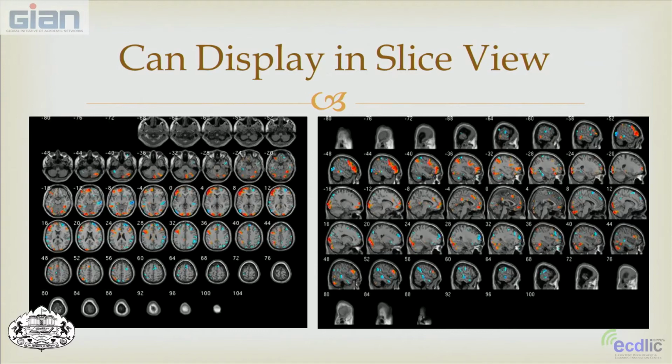Okay, XJ-View also has some other features. You can say, I want to see all my images in a slice view. It'll give you all your slices. Here are the axial slices, and here are the sagittal slices. In the axial slices, we're looking from bottom to top. You can tell at the top here, this is the bottom of the brain, all the way up to the top here at the end. And in our sagittal view, it's going from left to right. So it starts at one ear and goes to the other.